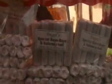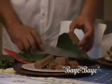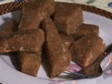Especially the art of wrapping your kakanin. Yes. Something like now you see the bayi-bayi in plastic wraps, instead of the original, was it like a banana? Banana straw. Yeah. Now it's different. We have two kinds of bayi-bayi. This one is the brown sugar. And the other one in Pavilla is white sugar. This one is mukuha. I like this better.